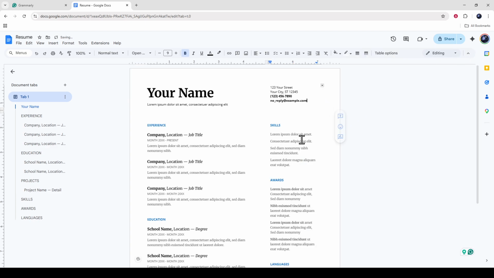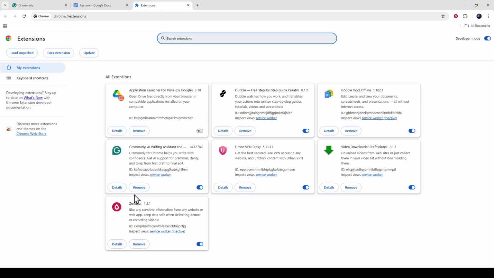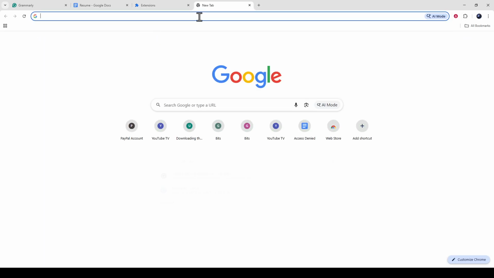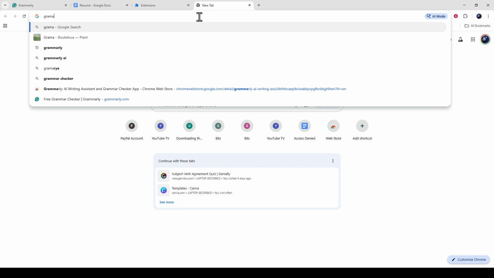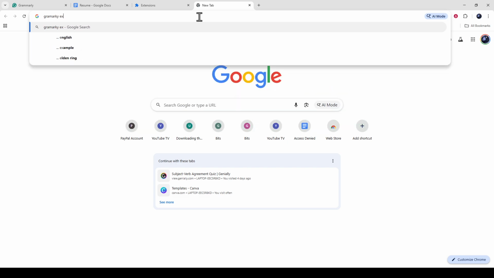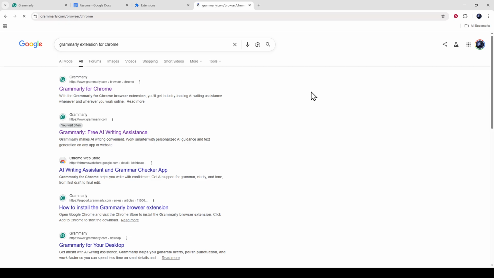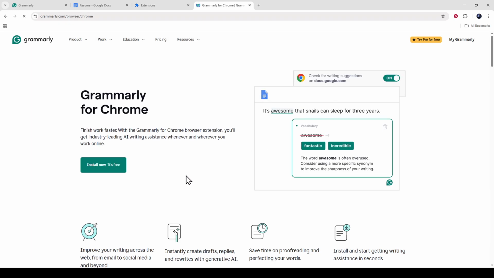Reinstall Grammarly extension. On the Extensions page, click Remove on Grammarly for Chrome and confirm. Then open the Chrome Web Store. Search for Grammarly for Chrome, click Add to Chrome, and confirm Add Extension. After installation, click the Grammarly icon, sign in, and go back to your Google Doc. Refresh the page and type a few words to confirm suggestions appear.